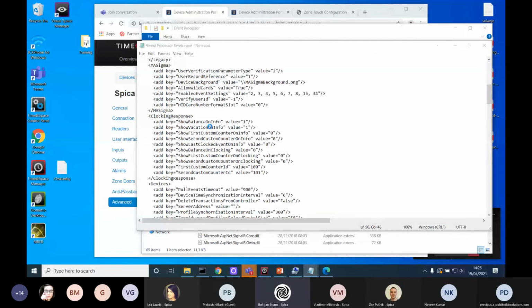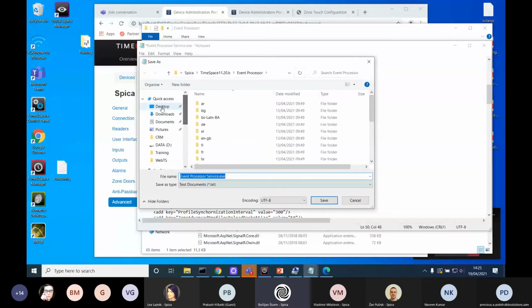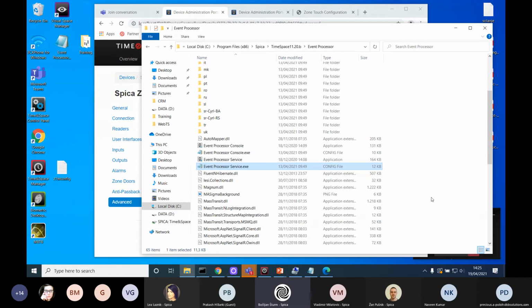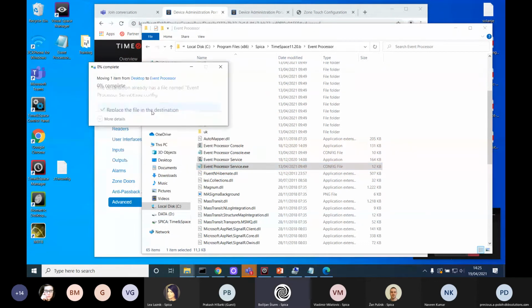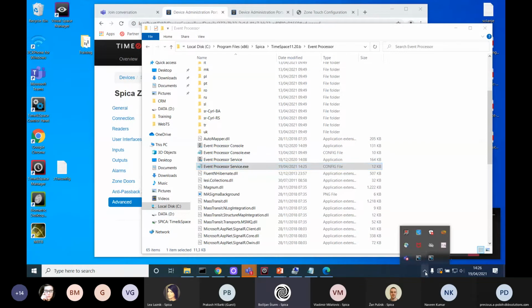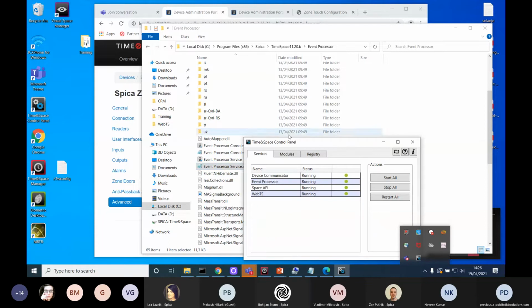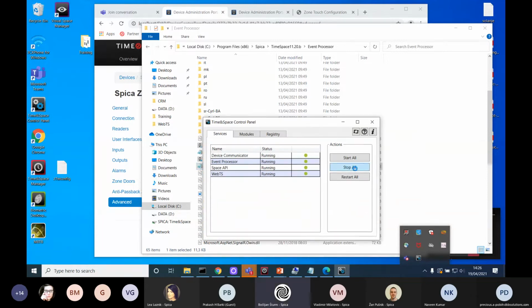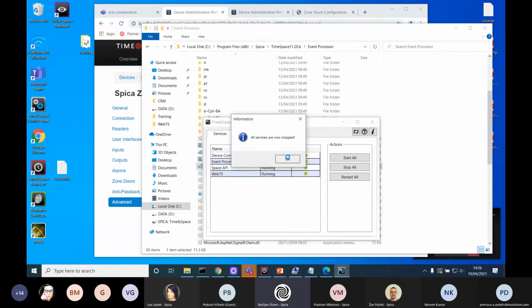I have to save it because I don't have rights. Save it to desktop, move it back to copy the file. And I should now restart the service. I have a Time&Space event processor. It will be quicker here if I stop all services and start them all.